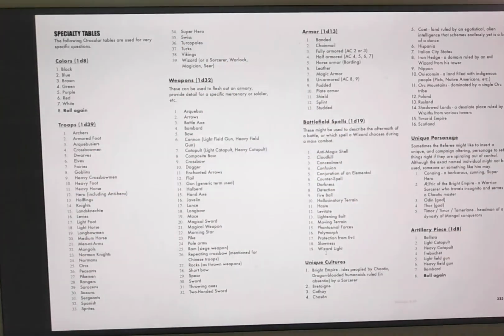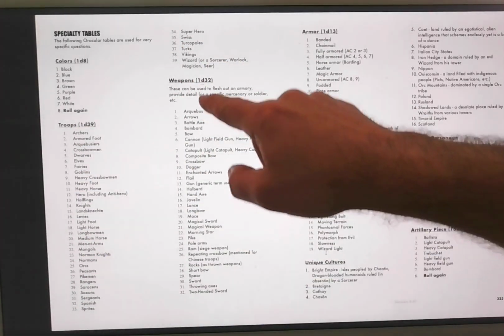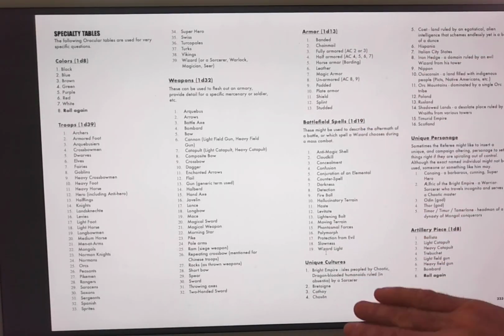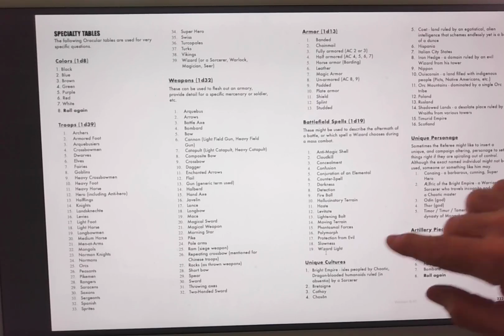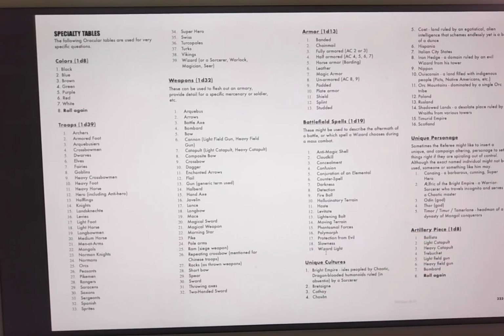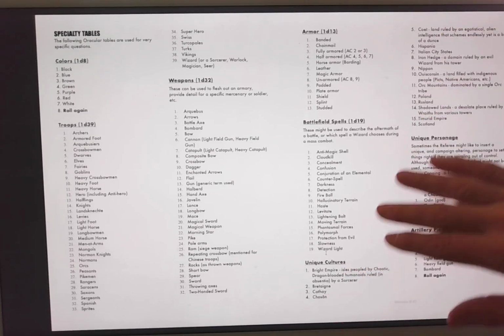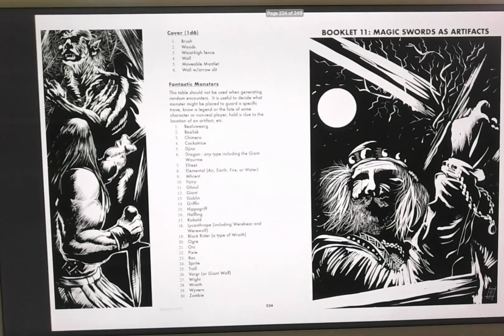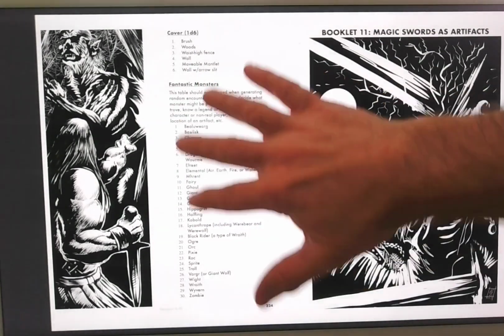So I gave you specialty tables: troops, weapons, armor, battlefield spells, unique cultures, right? And I've done some changing here because I didn't want to run afoul of the Moorcock or Tolkien estates. So some of the serial numbers are filed off here. Unique personages, artillery pieces, and colors, and then finally types of cover and fantastic monsters.